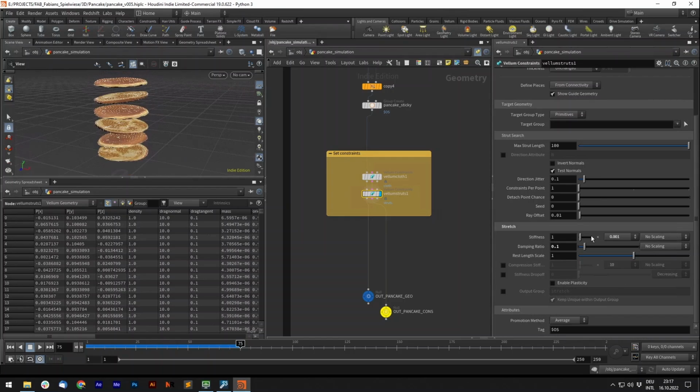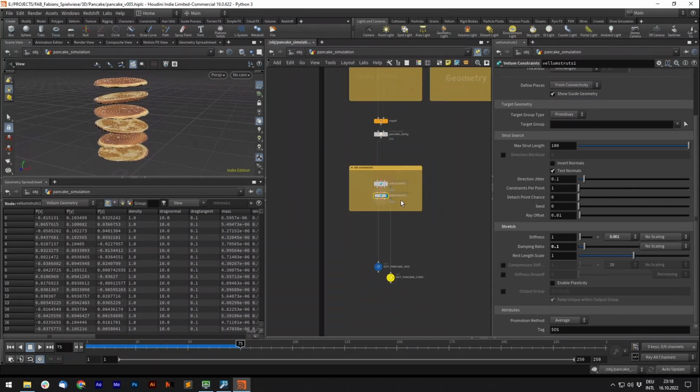I didn't know these values beforehand. I just found them through trial and error, simulating again. They always depend on how many substeps your Vellum Solver has, also on the mass of your object, and also of how many points your object has. So there's really no guideline to that, but maybe just try it out, test each value separately, and then simulate it.